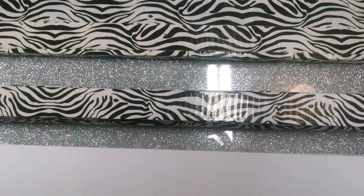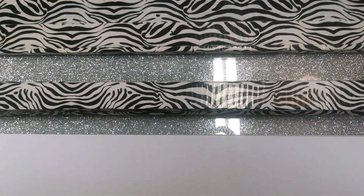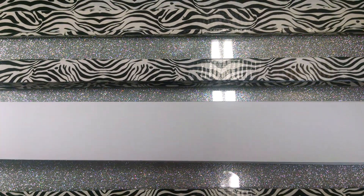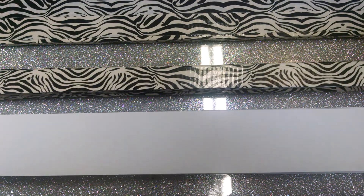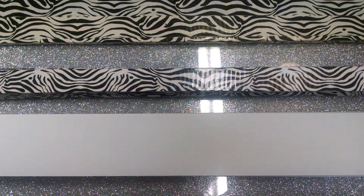Hi everyone! Today I finally have some time to put my nail rack together. I'm not going to be doing any gluing in this video — I'll make a second video to show you my finished project — but I am going to show you everything you're going to need to make your own, and what I used to make mine.